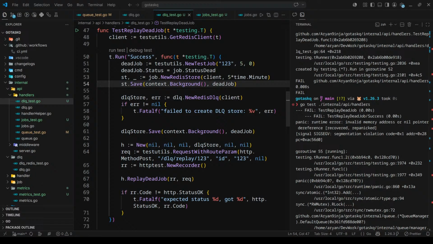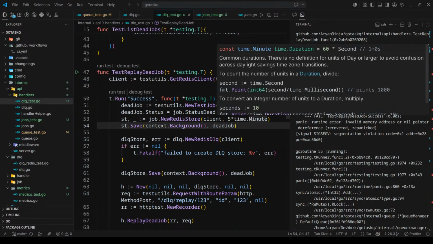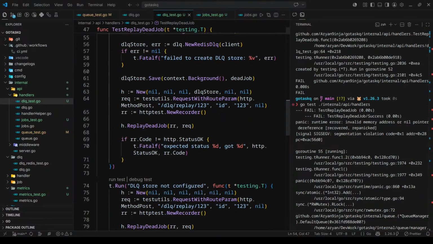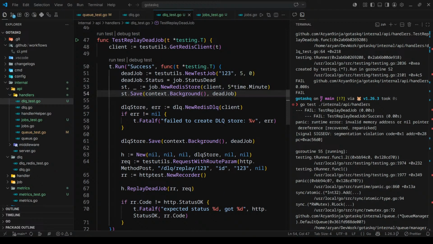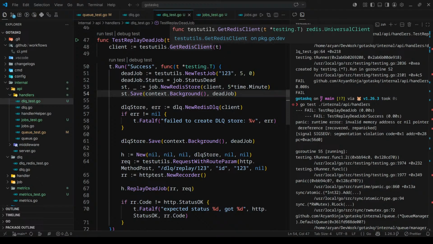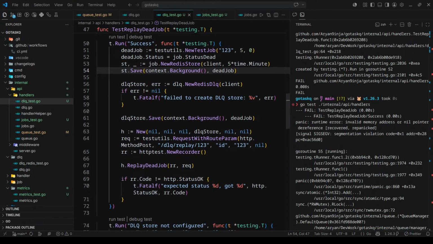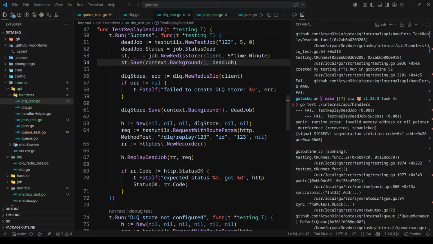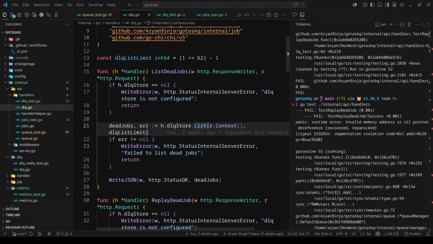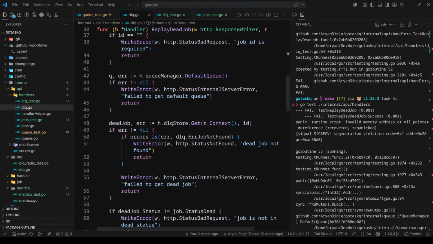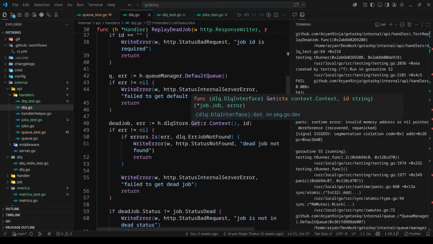Okay. This can't work with our Redis-based setup, because in the Redis-based setup, after replay add jobs is called, the replay add jobs passes the job into the queue manager dot default queue get.